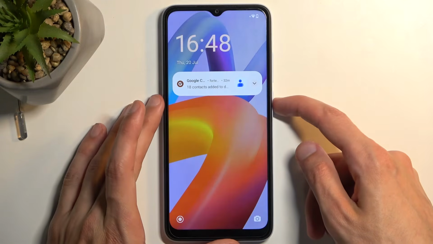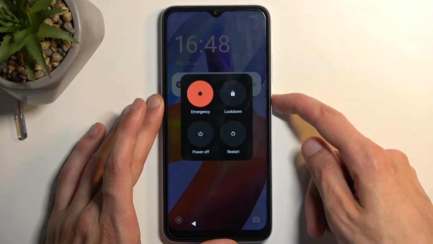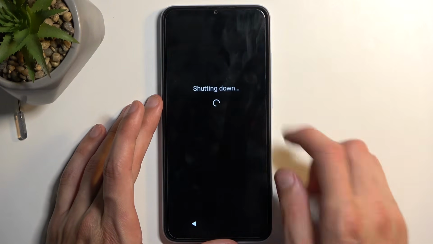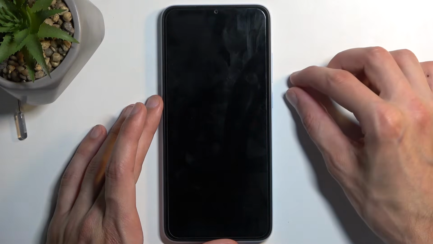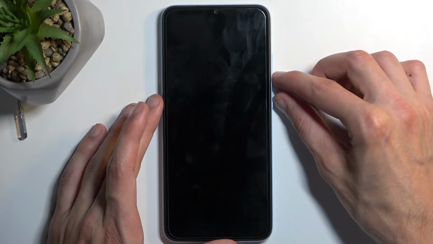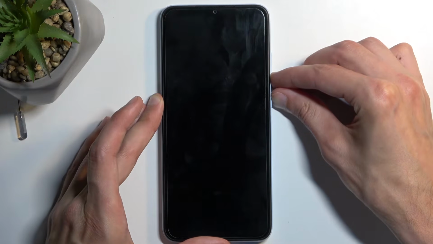So, number one, we're going to turn off our device by holding our power button and selecting power off. Once the device is turned off, you want to hold your power button and volume down at the same time.